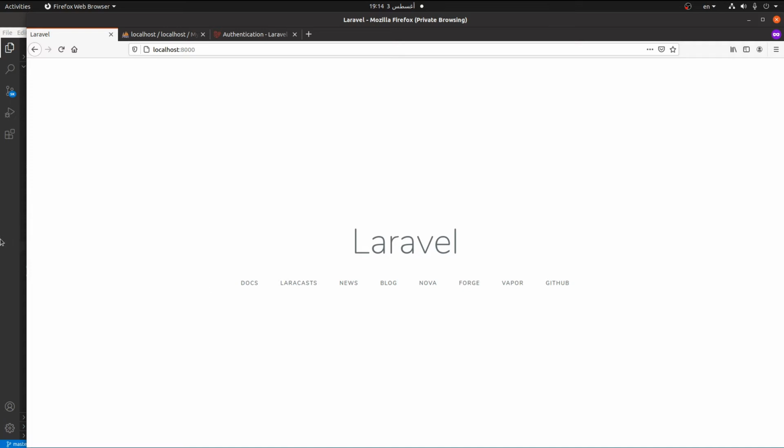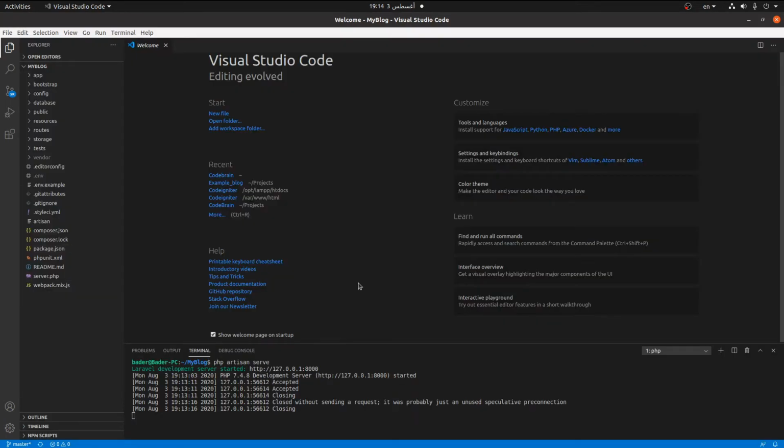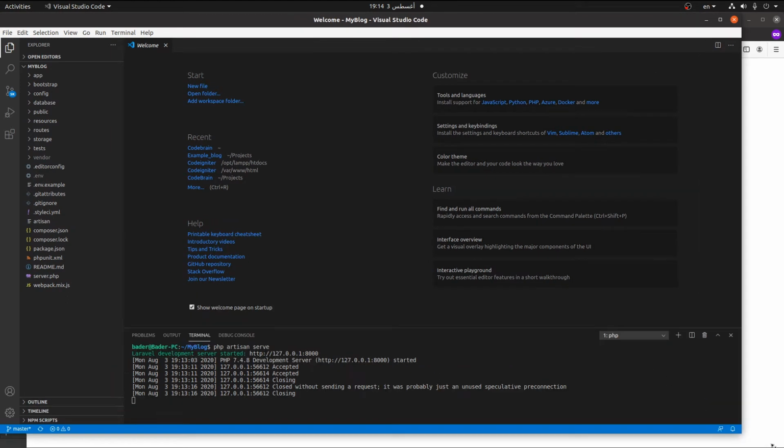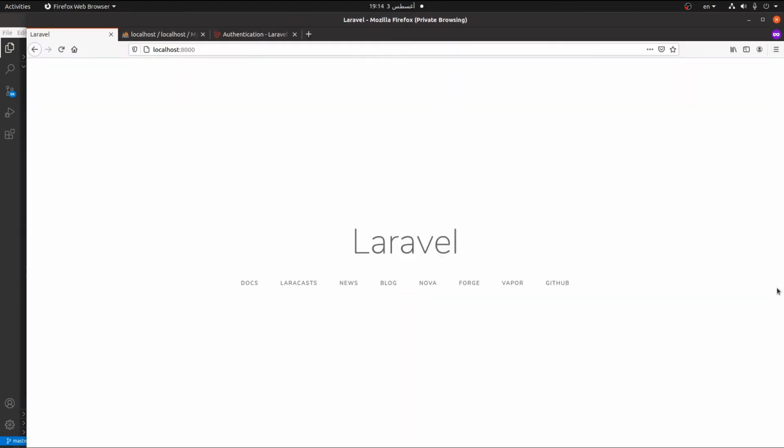Now let's jump back to the code. It's a fresh Laravel installation. The first thing I love to do with new Laravel applications is to install the Auth package and the authentication system. So to do that, wait a minute, let me just arrange this to be easy to go to the browser.